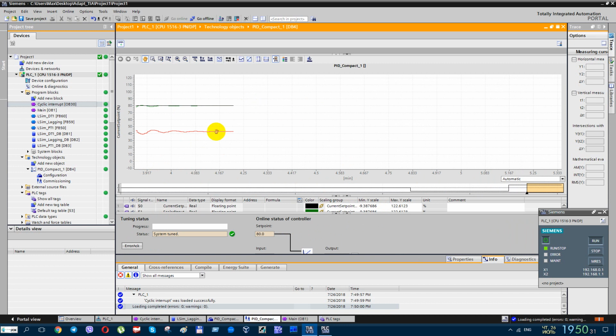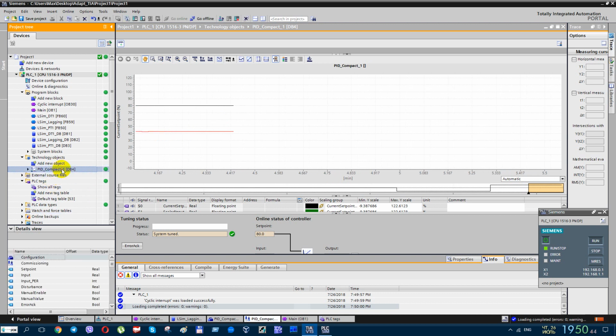And you don't even have to create the simple SCADA trends for this. You can utilize the trends that were implemented in the PID compact controller itself.